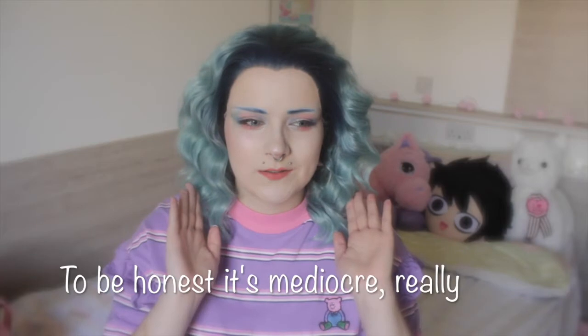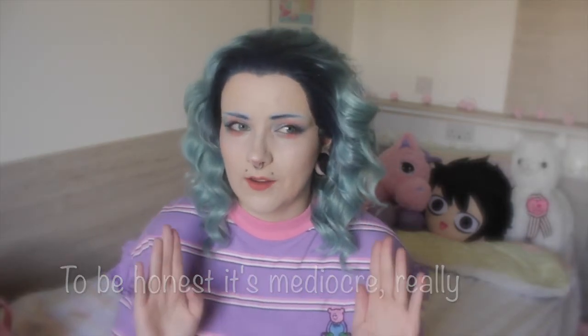Lace fronts can be over a hundred pounds, which I don't have to spend on a wig. This was actually the most expensive wig I've bought so far and it was a treat — I used Easter money plus a bit of my own savings. I got it on sale, basically. I went on the website today to double-check the original price but I couldn't remember how much it was on sale for.